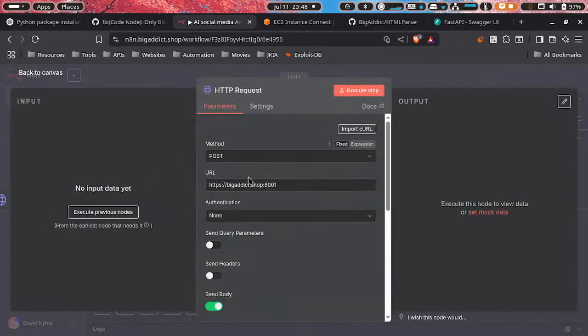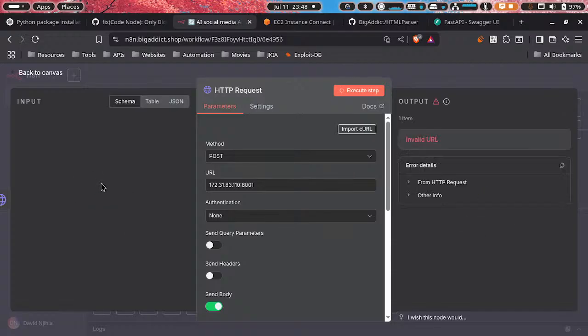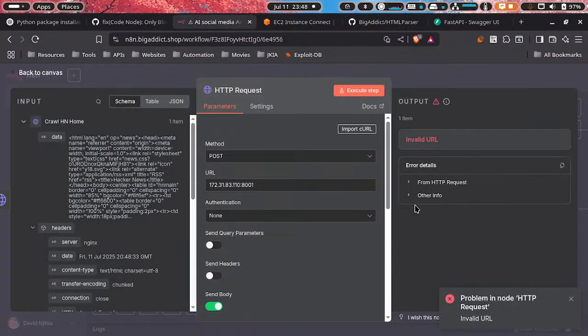Now this time around I have the IP address, so I'll just take this back to that. So the previous data is executing, then invalid URL. So http colon, and execute step again.